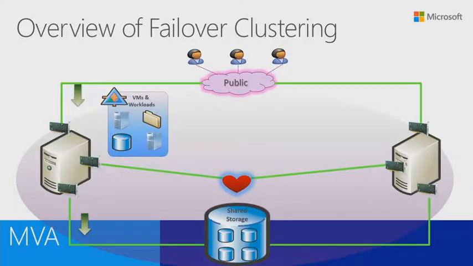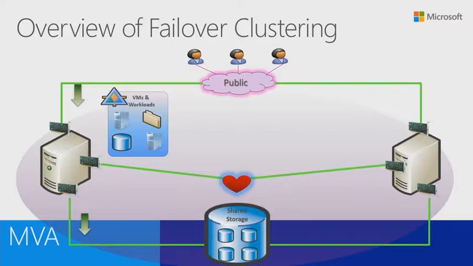Now, the key requirement for a cluster is redundancy, 2 of everything, and the goal here is to eliminate any single point of failure. So in this little scenario, you can see that I have multiple networks connected to my public clients, connected to the other nodes through what we call a heartbeat network, and then connected to my storage area network, my SAN. And on my first node, the node on the left, we're running several different workloads.